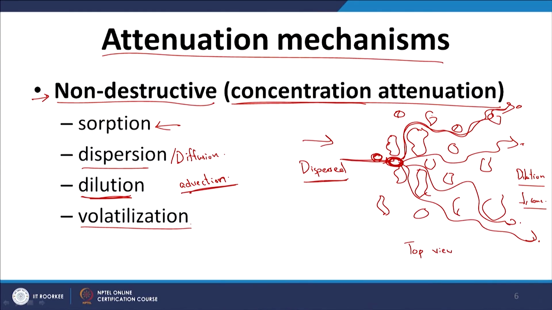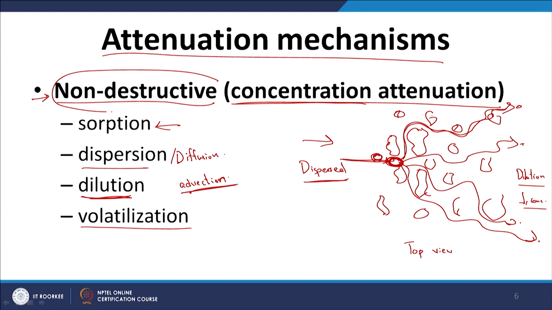Obviously volatilization, as in let us say you have hydrocarbons or other such volatile compounds. So they are volatile, obviously. What does that mean? That they would want to stay in the gaseous phase rather than in the aqueous phase. So if I have air out here, and the relevant water and the relevant contaminant which is volatile here, and I expose that to the gaseous phase, what is going to happen to the volatile compound? It does not want to stay here, it wants to stay in the gaseous phase. So it is going to change phase.